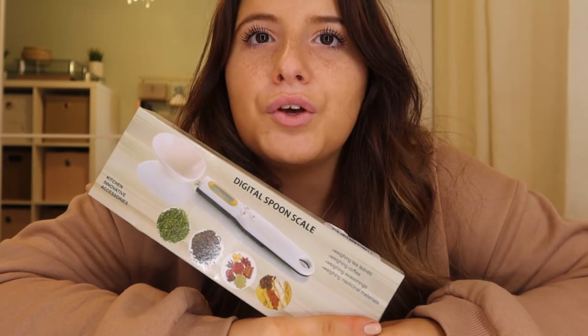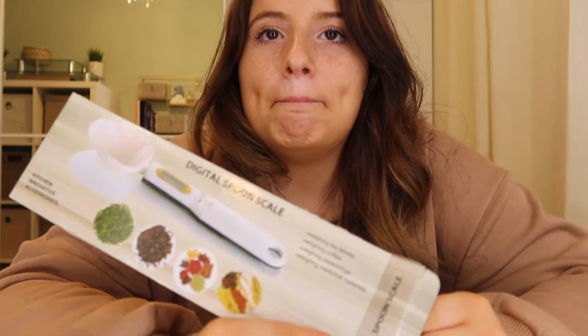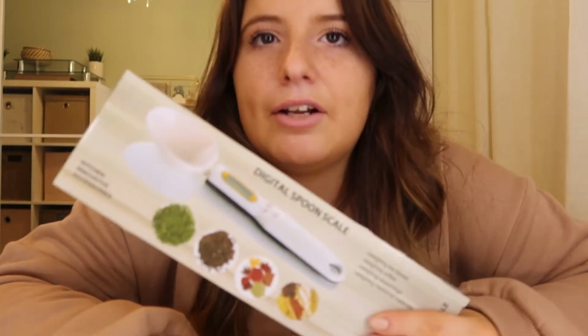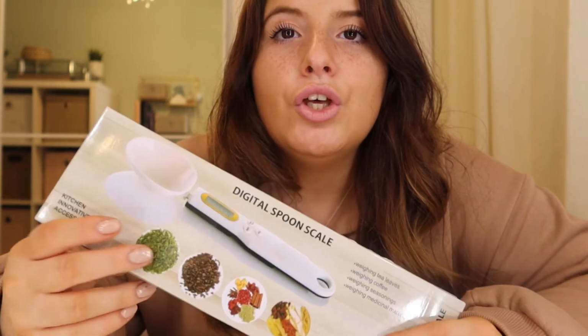So the next thing that I got was also from Amazon, and this was something that I'd definitely seen on TikTok. I don't know if I follow them, but I came across accounts which do slimming world foods or calorie deficit food ideas, what they eat in a day. Now, I'm not necessarily trying to lose weight, but I am trying to be more aware of what I eat. So this is ideal because I like to put stuff in MyFitnessPal to keep an eye on what I'm eating and how many calories I'm having. Because I'm trying to be in a calorie deficit, doesn't always work every day, but I am trying. So this I thought was ideal because it saves either guessing or having to get the big scales out. So to me this seems pretty good.